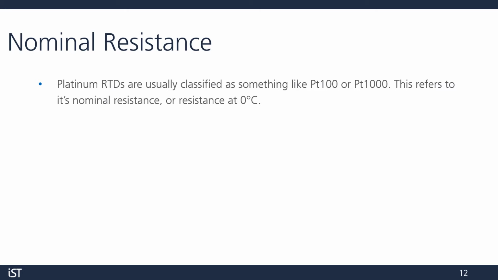Typically, when we see a platinum RTD, it's called something like a PT100 or PT1000. This represents the resistance of the sensor at 0C. Different applications and customers call for different nominal resistances. Let's take a look at the two types we mentioned. Both follow the same overall temperature polynomial, which we'll discuss on the following slide, but the PT1000 resistance values are larger by a factor of 10.